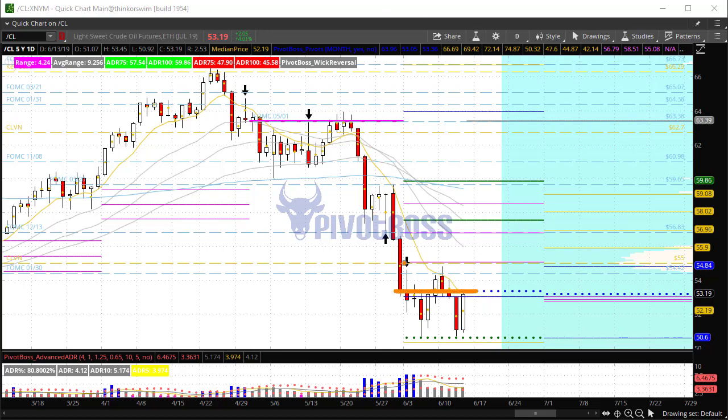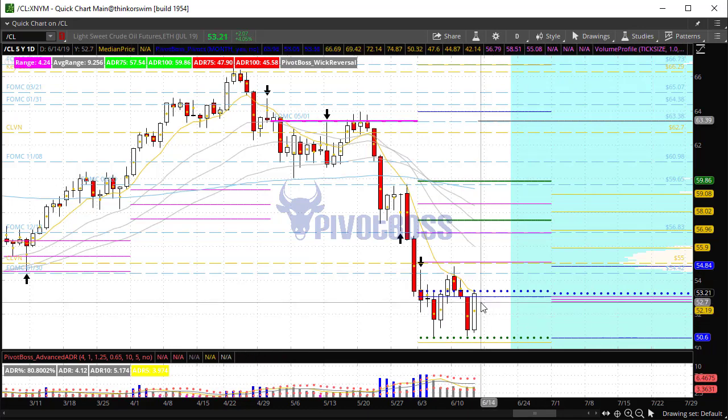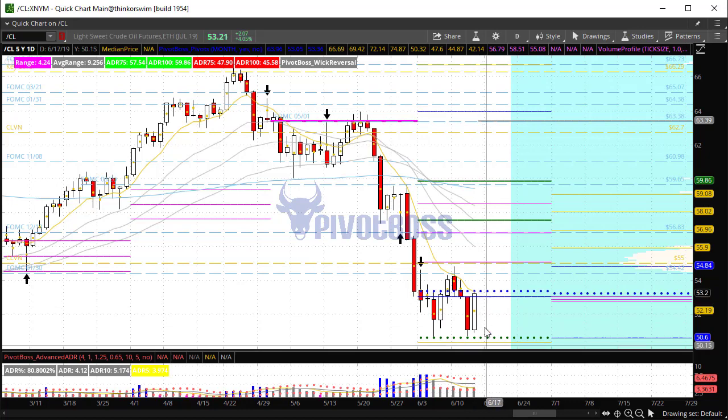If it can get above that zone, there would be a major test at 55s. There are buy stops above those 55s, a major LVN there. And again, on this failure to get lower, there is usually a tendency to try to pop back up. So we will see if this market can continue to find acceptance here above the previous month's close. That previous month's close looks like it's 53.36 as the level. So again, that's the key level to watch with crude. Very strong overnight move so far. We'll see if it can continue to add to those gains, or is the range in, and perhaps we trade within the current range the rest of the day. We'll see how that develops.